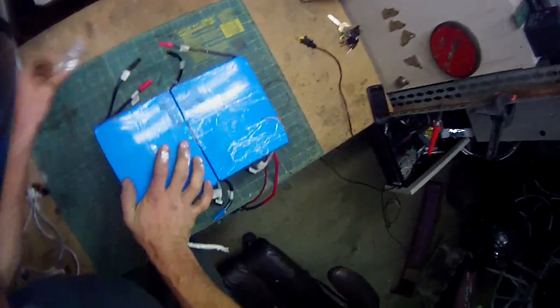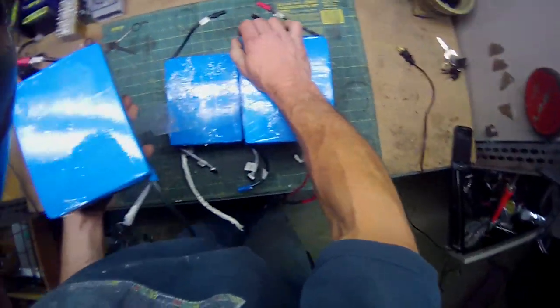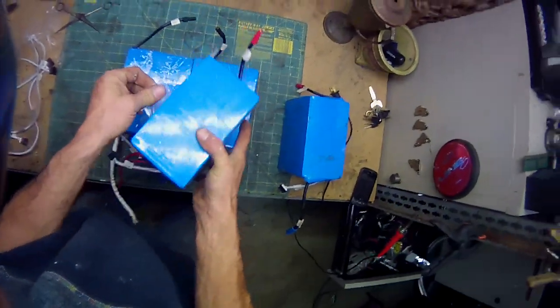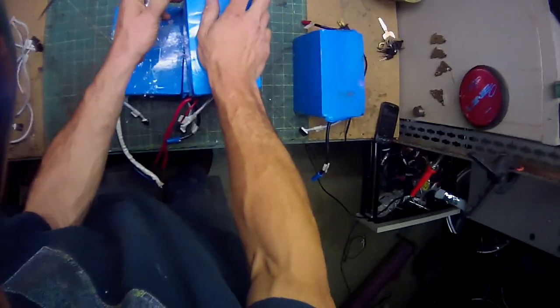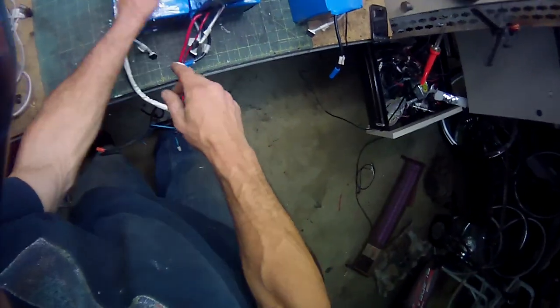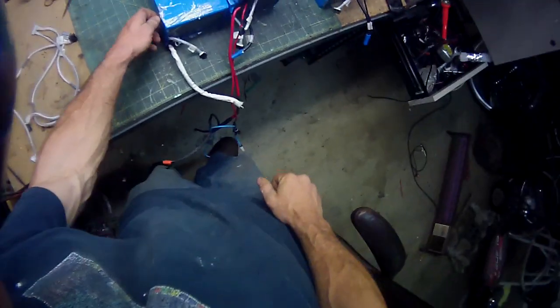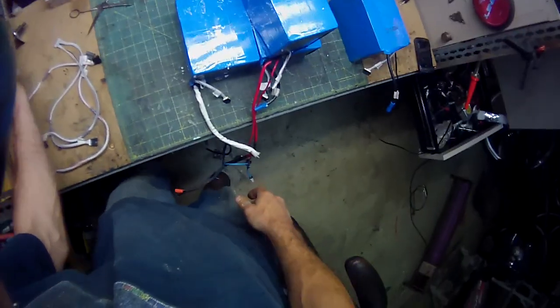The plan here is to break it down into individual packs, as clean as possible, so it doesn't look like a mess when I'm done. Ping, would you do me a favor and send me some new battery wrapping material? I haven't been able to find any wrapping big enough for a battery of this size, so if you could send me some, I would appreciate it.